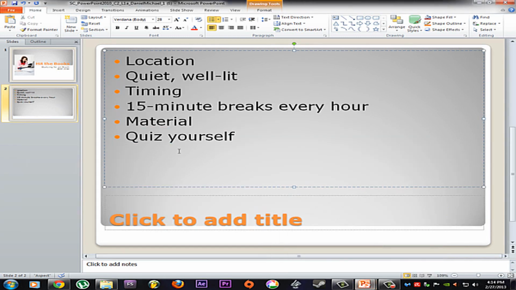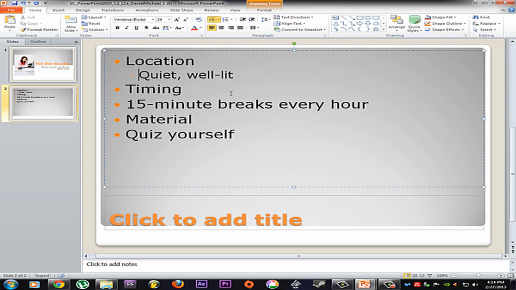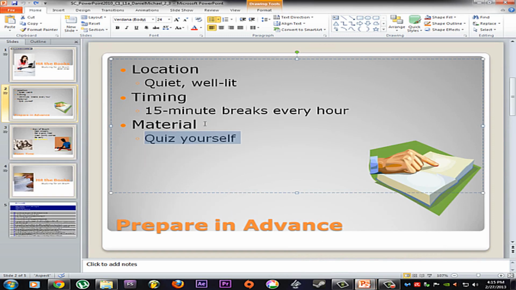Once you've typed your list out like this, all I have to do to make it go like the one that we see in the example is click in the front of the one I want to change and click tab, and you'll notice when I do that it moves to the inside of location. It goes a little bit smaller, the point size does, and it also inserts this circular open bullet. So to make your list look like the one on the example, that's what you do.